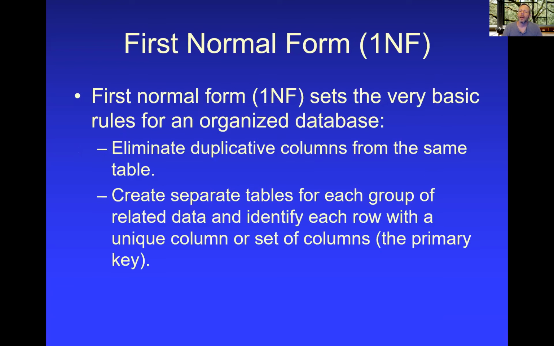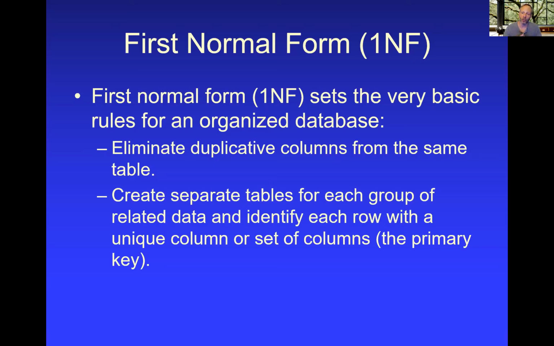So normalization follows a series of steps. These are building blocks. Once you establish first normal form, then you can move on to second normal form, and then third normal form, and even fourth and fifth. But we're going to really stress the first three normal form steps. The first one is by far the biggest one.